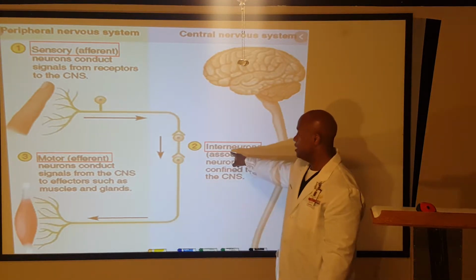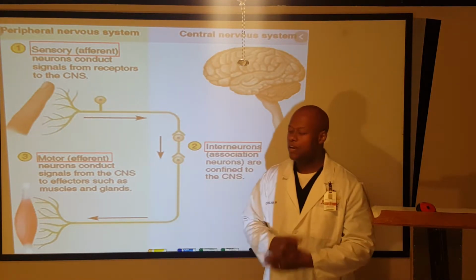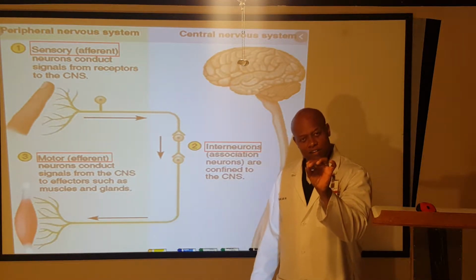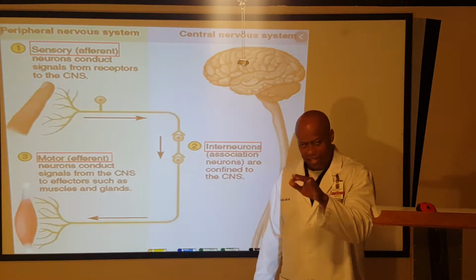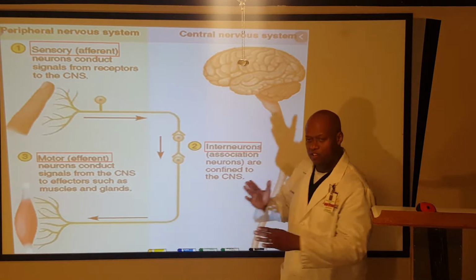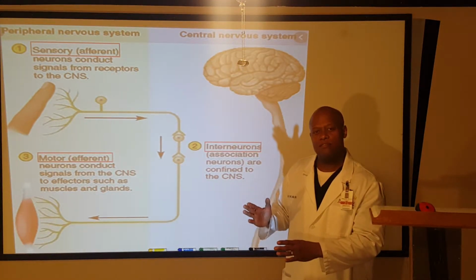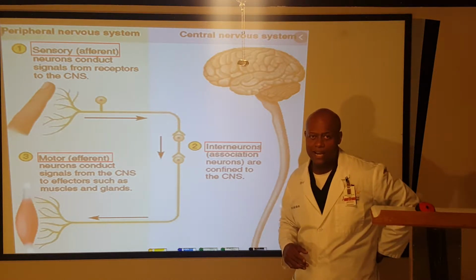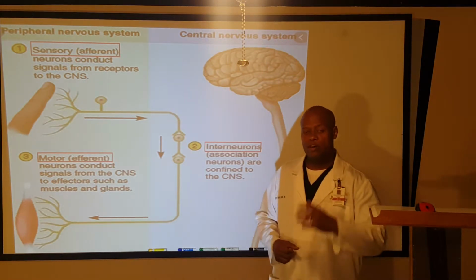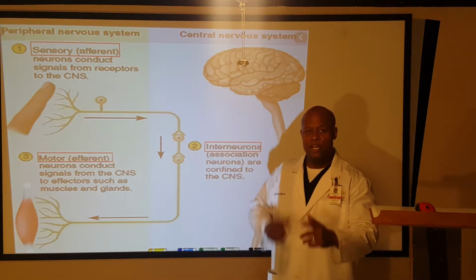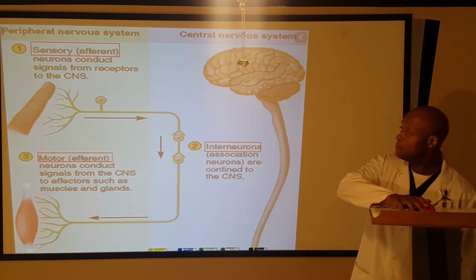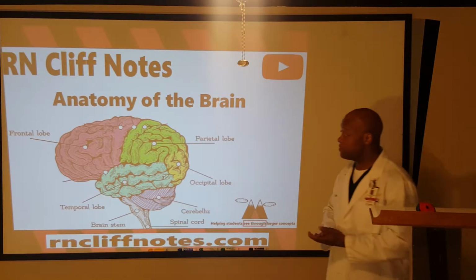Great. Now, number 2 here is a little bit tricky because this is interneurons. And remember, we mentioned that word between earlier. That's what inter means, between. So these are the kind of neurons that help send signals between other neurons, right? Especially in the reflex arc in your spine, right? So in between. It's almost like the interstate. When you get on the interstate, what are you doing? You're going from, it's in between 2 places. In between.